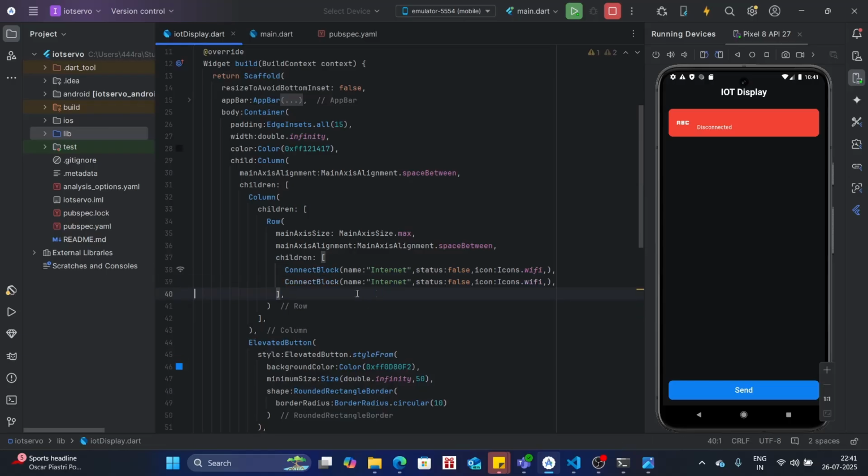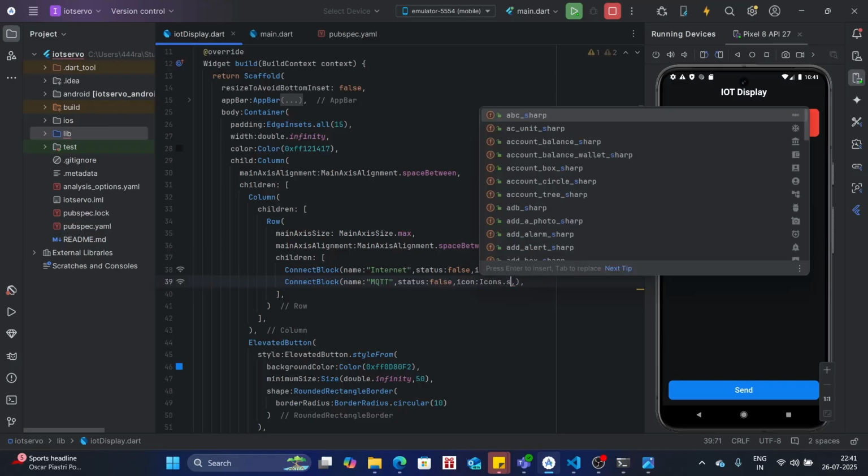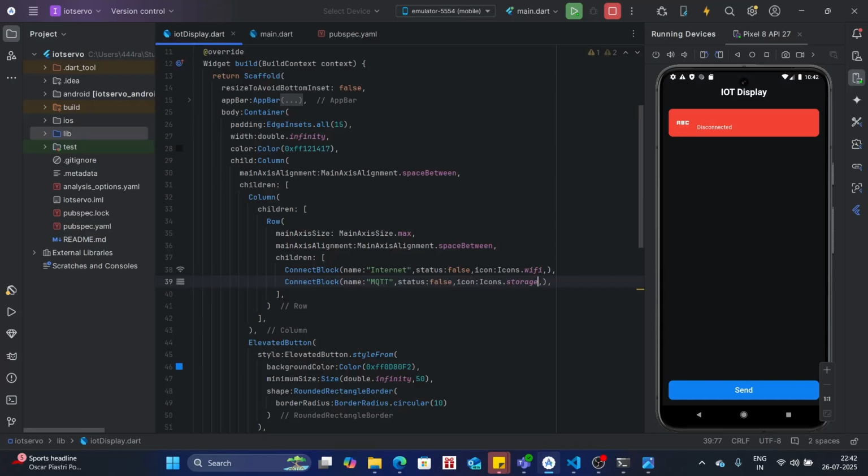So now same, I'm going to call it MQTT. Okay, the status will be false. The icon will be Icons.storage, and if we press this, we need some gap in between this.